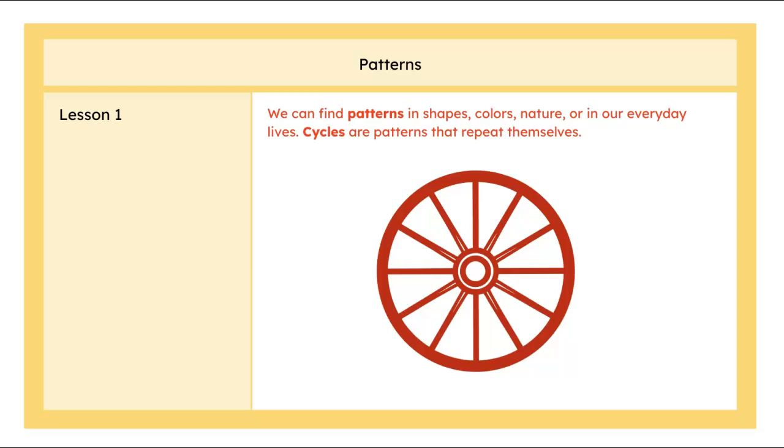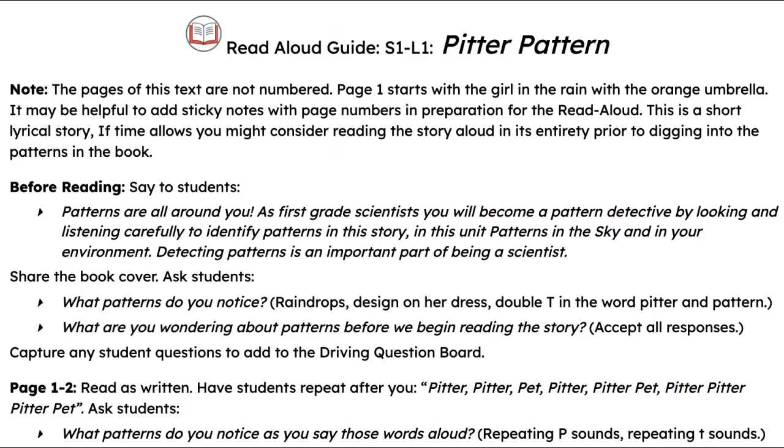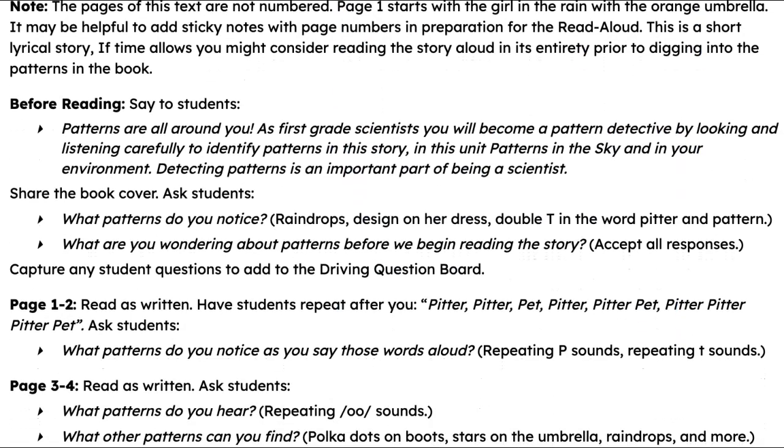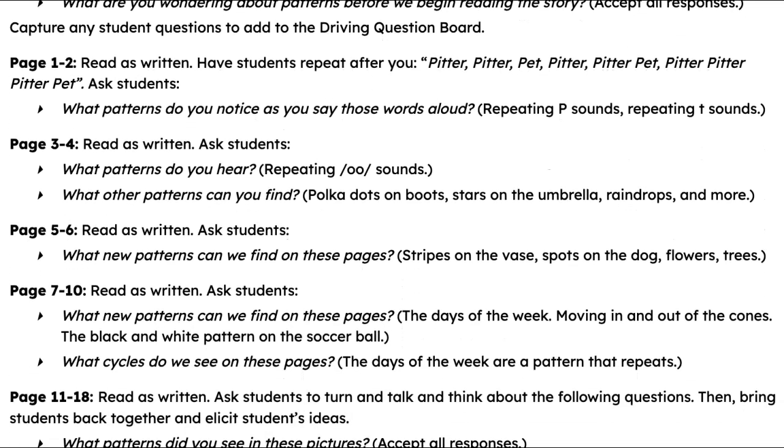By the end of the discussion, students should understand that we can find patterns in shapes, colors, nature, or in our everyday lives. Cycles are patterns that repeat themselves. They will be able to draw a visual representation of a pattern. During the discussion, you'll read Pitter-Pattern. Be sure to use the Read Aloud Guide to help students synthesize ideas about patterns.